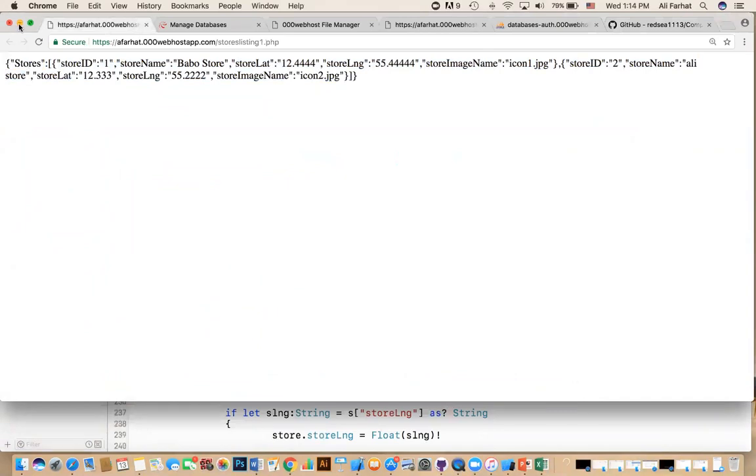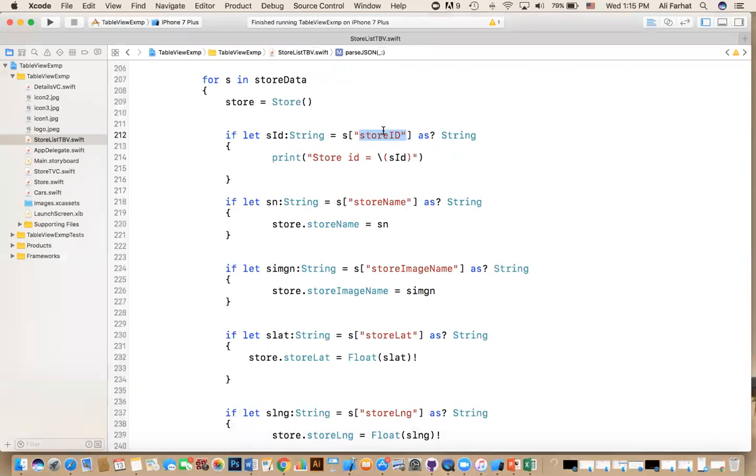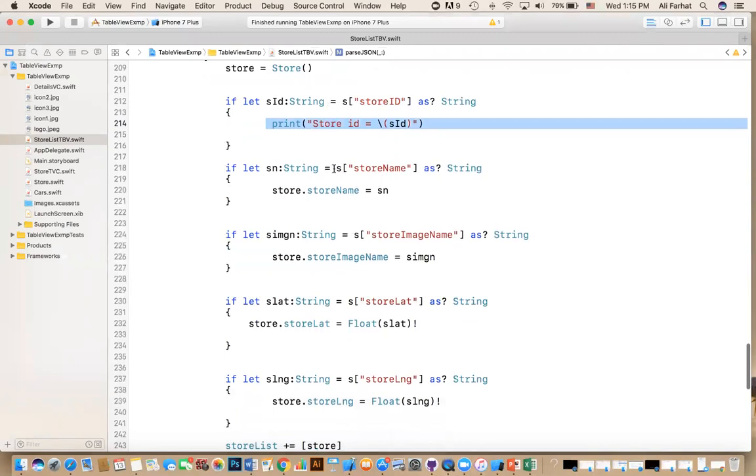All of these have to be similar. So store ID, I have a store ID. Now the data that I'm getting is a string. So I'm converting it to a string, making sure that it is a string, and I print it out. Same thing with the store name. Find me my store name, and here I'm not printing it out. All I'm doing is assigning the store name in the object store to the value that I've received.